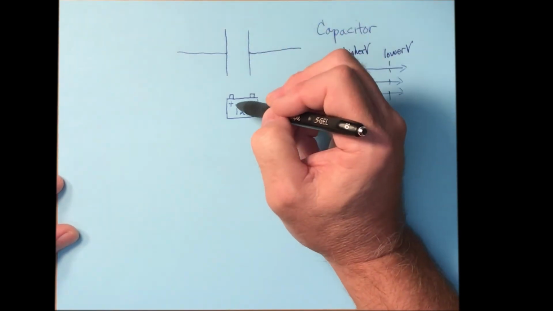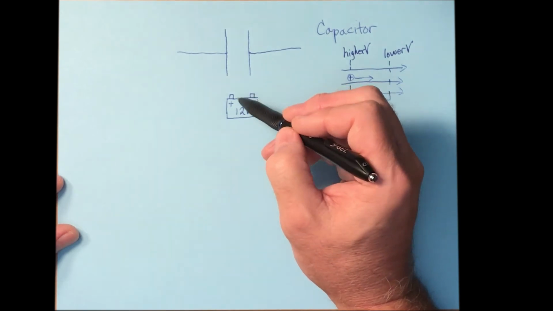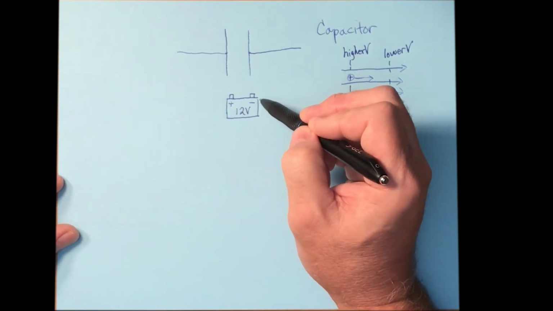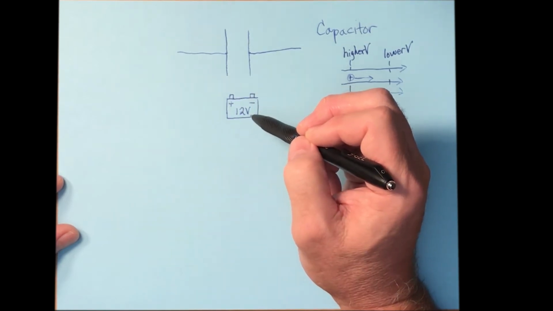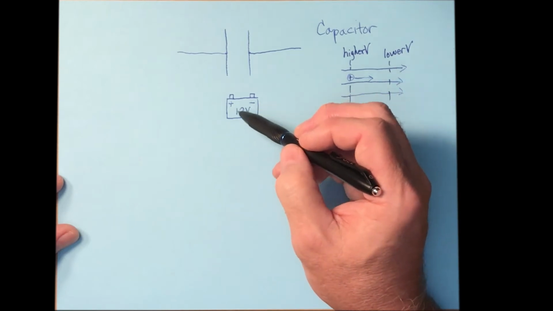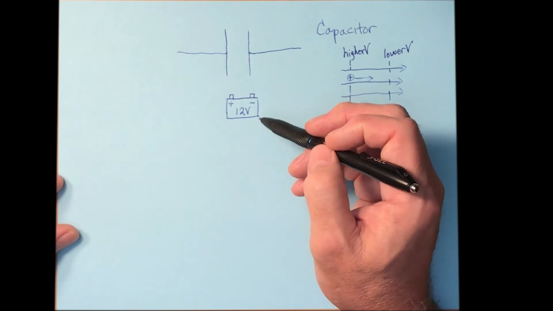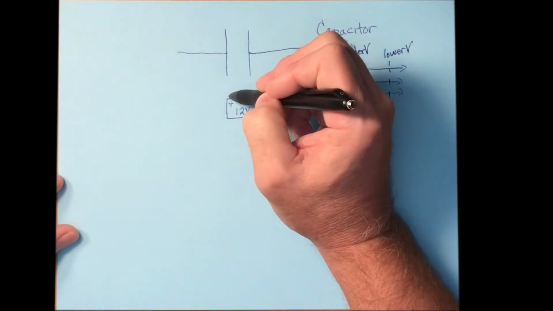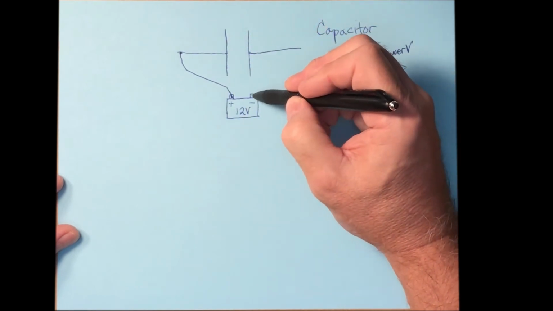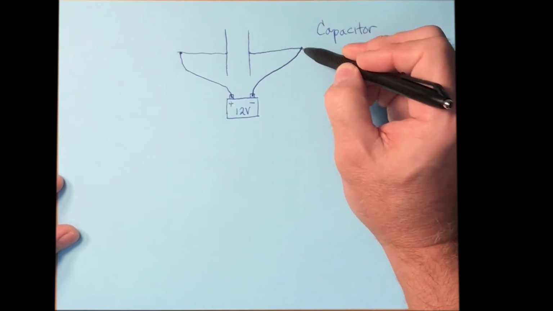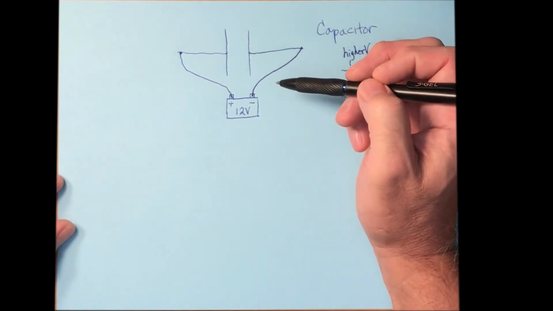Well, we can do that here because this battery, like I said, if it's working properly, it maintains a potential difference between the poles. No matter what you do to the battery, it will have a 12-volt potential difference between the poles. It's converting chemical energy into electrical energy and creating that potential difference there. Well, let's run a wire from this pole up to that wire, and then a wire from this up to that side. Now what we have done is we've created a potential difference between these two plates.